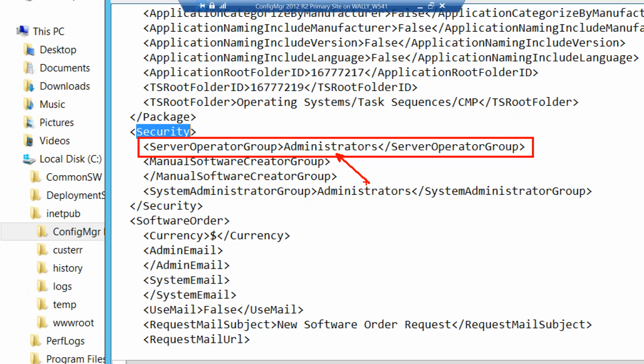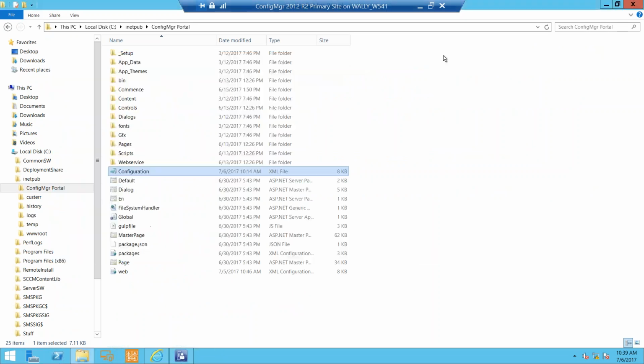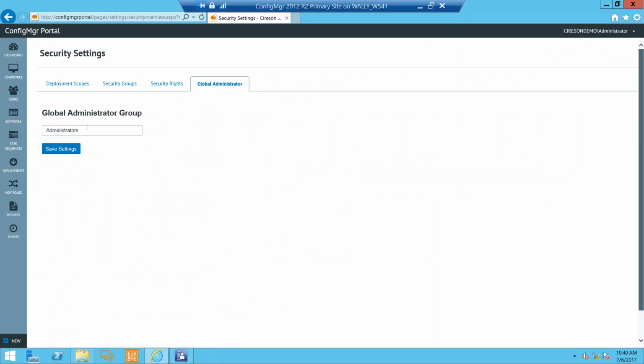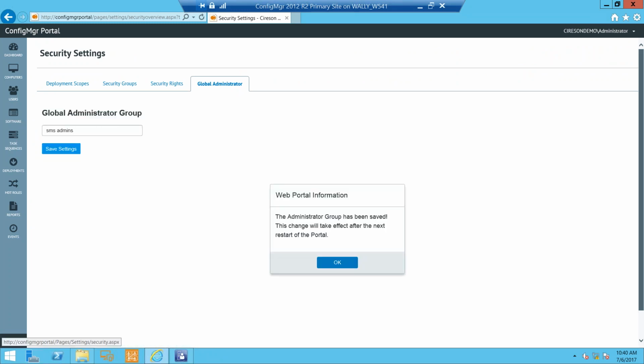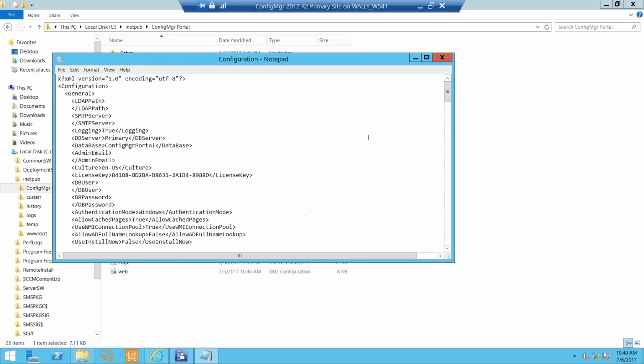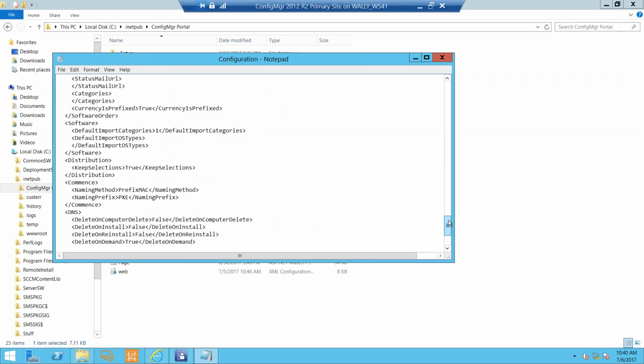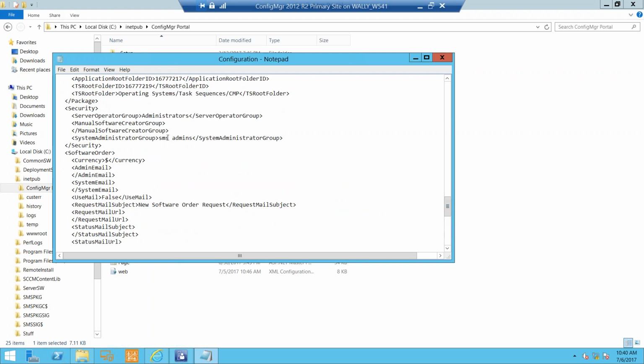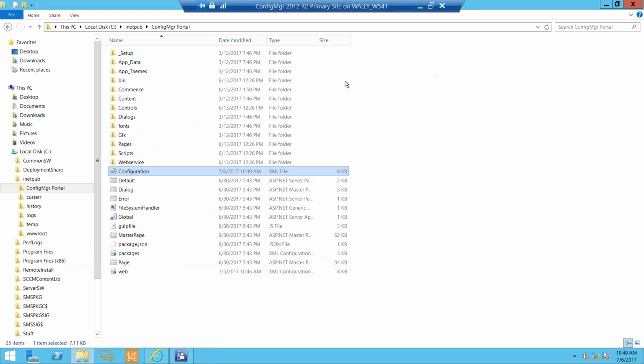Obviously, you'd have to have rights to this installation directory, and then you can set that to a group that you know and can remember, and then log in as a member of that group. And then, if you need to, you would be able to go into here and change to some other group, let's say SMS Admins, and just click Save Settings, and that will save those settings. That will change it in that file. So in that file now, down here, oops, the bottom one. Sorry about that. So change the bottom one, SMS Admins. So that'll get changed for you.